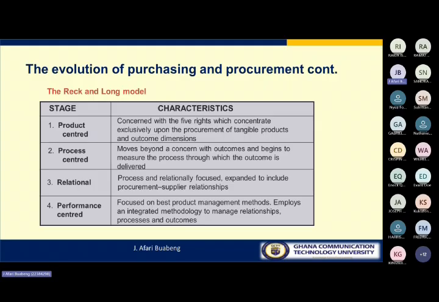So we are getting the product from you. Fine. The product is okay. But we want to visit your organization to ascertain certain things ourselves, so that we can confidently say that the company's product and processes are top-notch, are okay. You got it? So the first stage was just the product stage, and then we move to the second stage, which is the process stage. So product is okay, but we are interested in the processes leading to the final product.